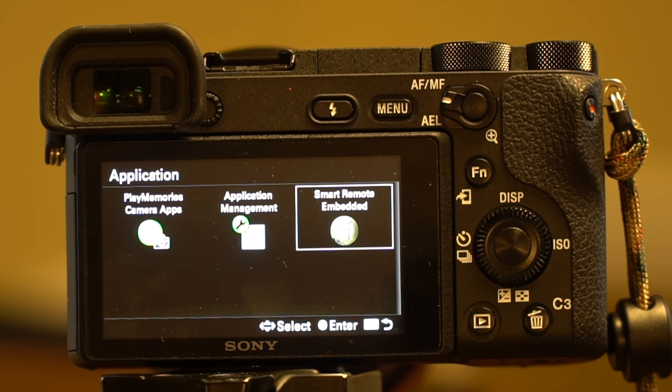And that remote will link to your Play Memories app on your phone and give you full control of the camera from your smartphone. Zoom, aperture, ISO, everything. Just take the pictures. Now, when you take them, it saves them to the camera. It'll actually transmit them to your phone so you can look at it. If you're 20 feet away, you can look at it and say, okay, I don't really like that one in particular, so let me fix this and take another shot. You don't have to touch your camera.